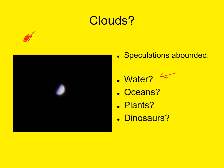So if we imagine we have the sun right here, we get sunlight here, and then we've got Venus, then we've got Earth. Well, Venus is closer to the sun than Earth, and so it's going to be a little bit brighter. Almost a little bit less than twice as much sunlight as Earth gets. Well, it reflects about twice as much light as Earth does. So there was some speculation that underneath those clouds, on the surface of the planet, it might actually be similar solar radiation to what Earth gets, in which case it might be habitable.